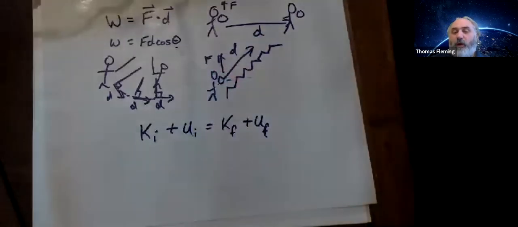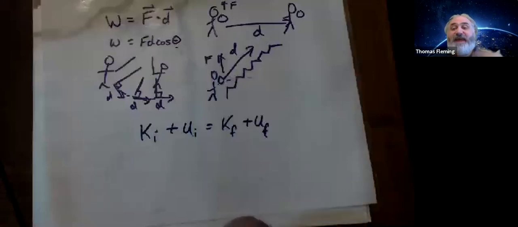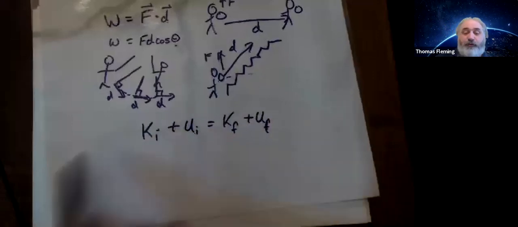The route that I take can't make a difference if I'm requiring that all the work over a closed path always be zero. So non-conservative forces are going to have work that depends on the path. But conservative forces are going to do work in a really predictable way. It's always going to be the same from point A to point B, regardless of how I get from point A to point B. That's the big concept.